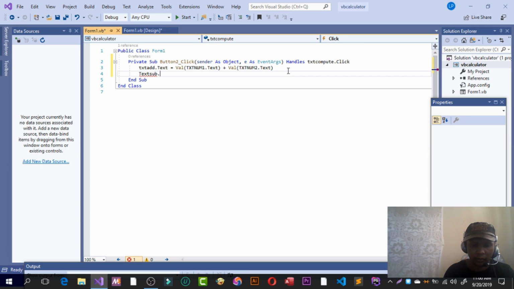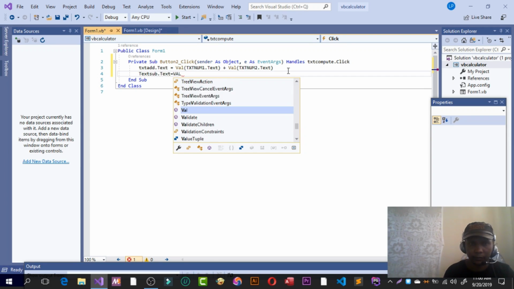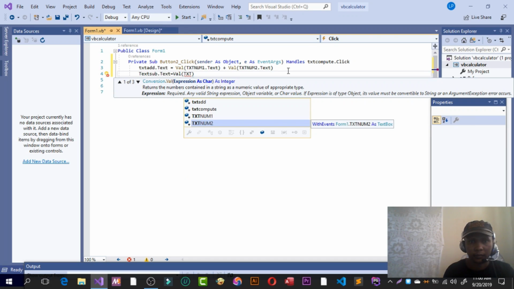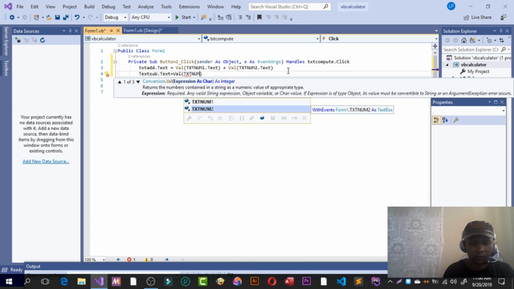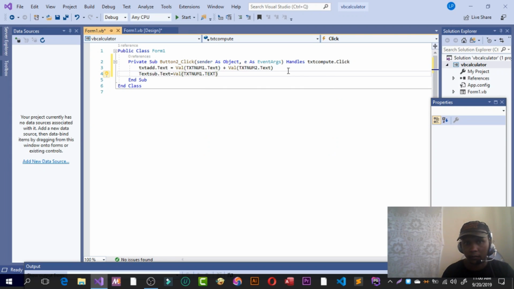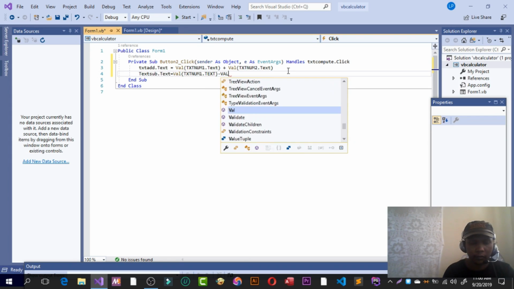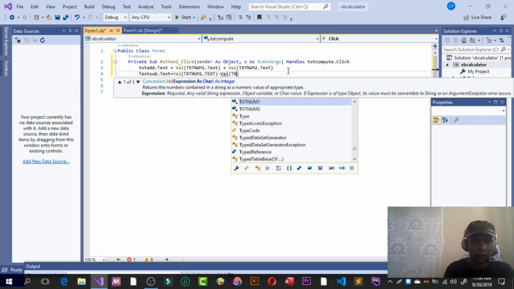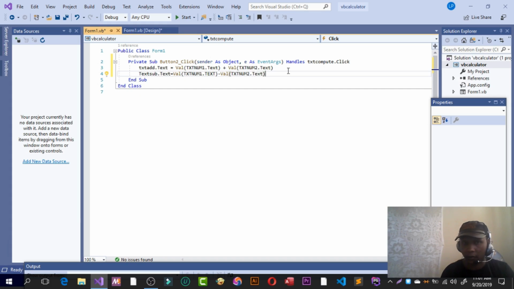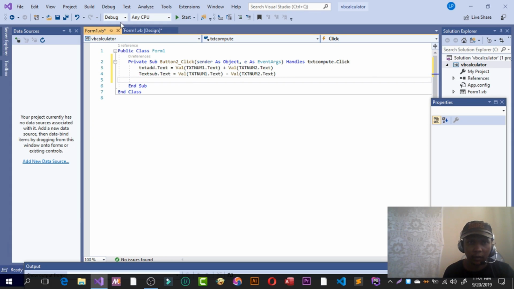Yes, txt sub dot text is equals to val, then a bracket, txt num1 dot text, put a negative sign here and then val, then txt num2 dot text. We're done with that one.